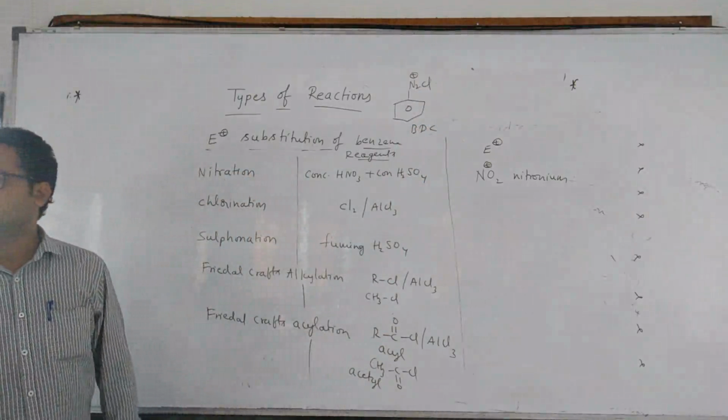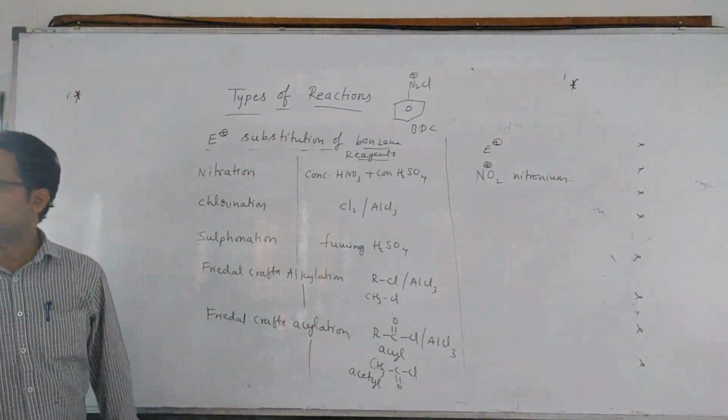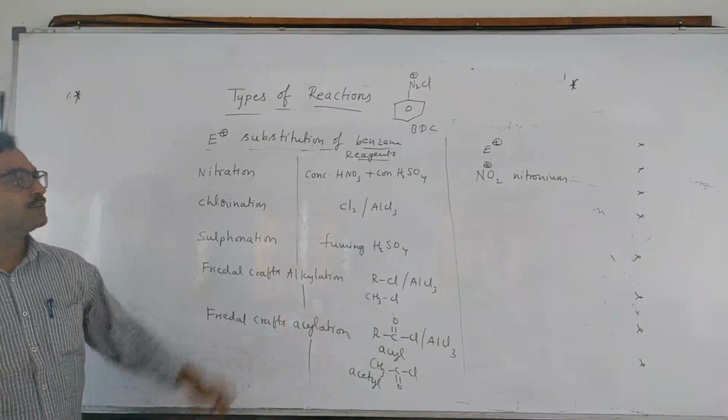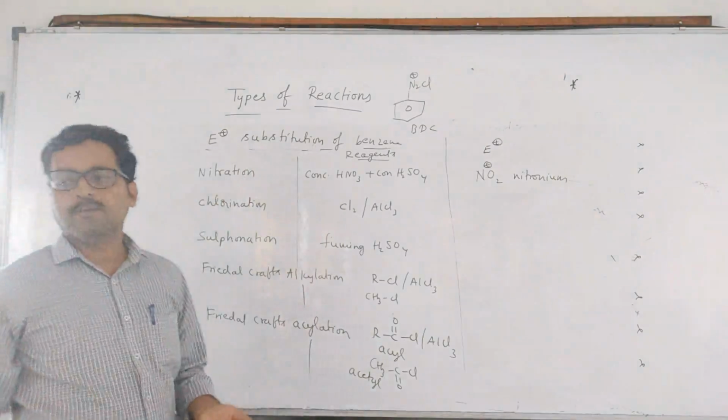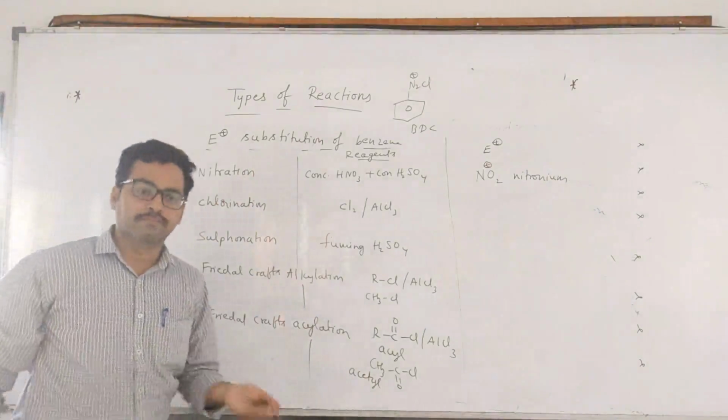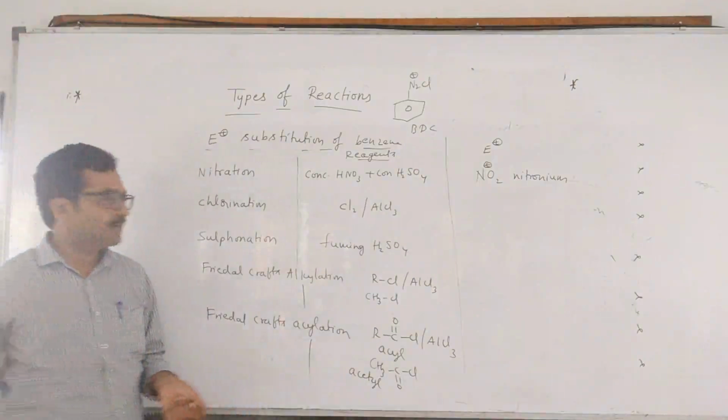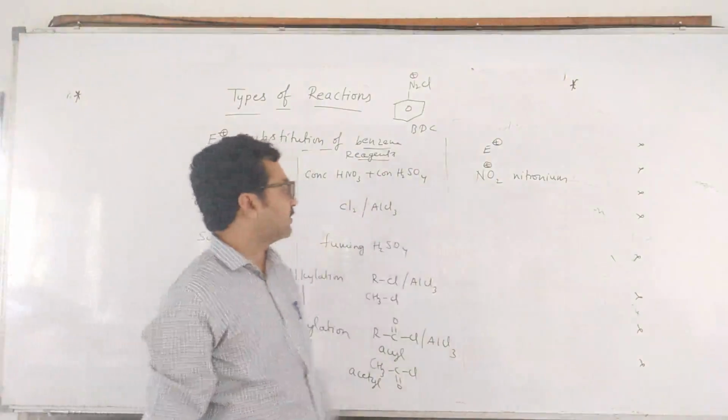You have seen? Is the second year already over or not? Is the amines chapter over? So BDC, benzene diazonium chloride. Like that, hydronium ion, H3O plus, ammonium, NH4 plus. Like that, nitronium ion is the electrophile here.